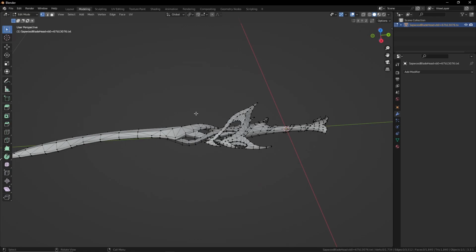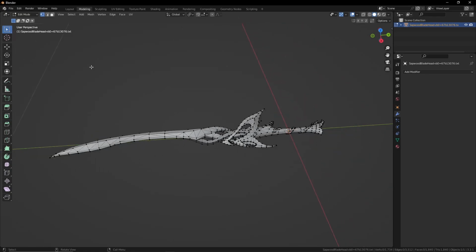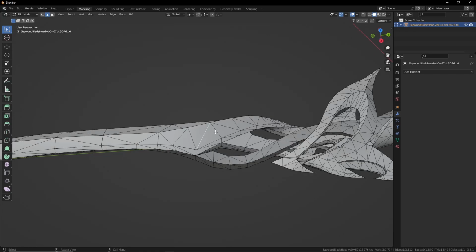In edit mode, we can look at our model in 3 different ways. You can change this all the way in the top left. We are now currently in vertex select, which is a square with a little white square in it. This means that we can select the individual points that the model was made up of. Next to that is edge select, which allows us to select the different edges that the models make up of. Edges are basically lines drawn between 2 vertices.